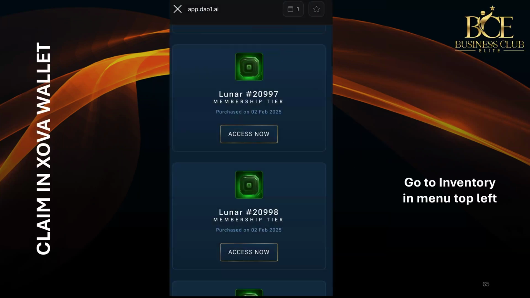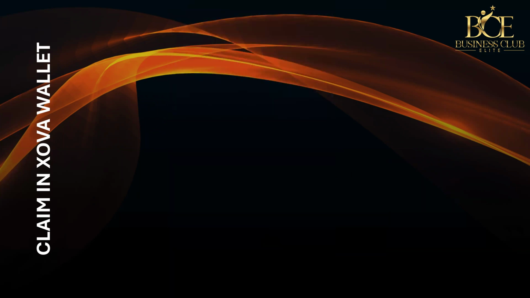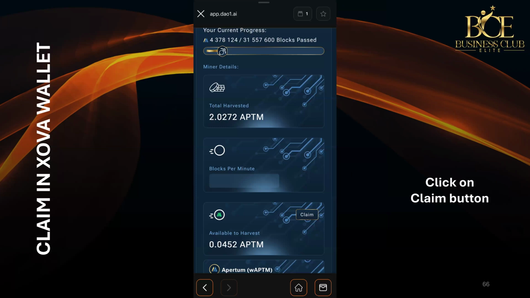So now you're already logged in, like we had in the last section. Up in the left corner, you have the 3 lines. Click on the assets there, and you come to the inventory. Choose the right asset now, and then scroll down to see the claim button.